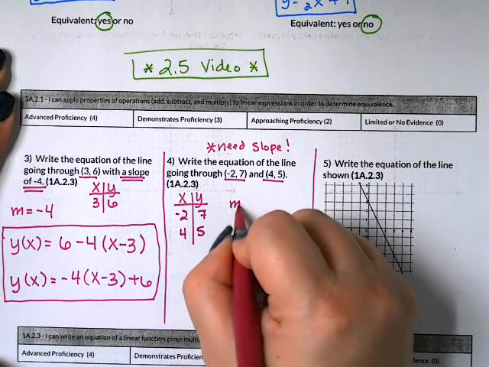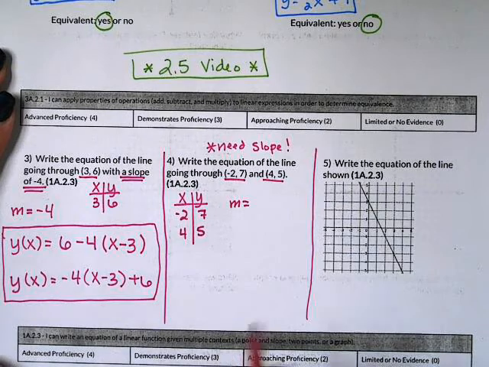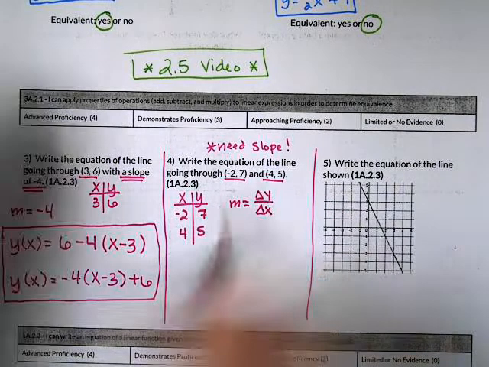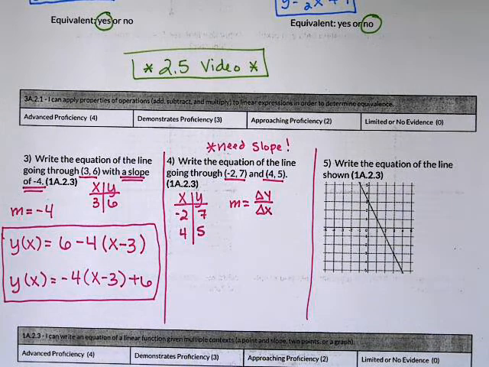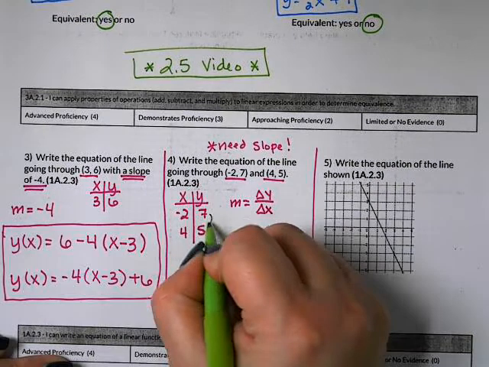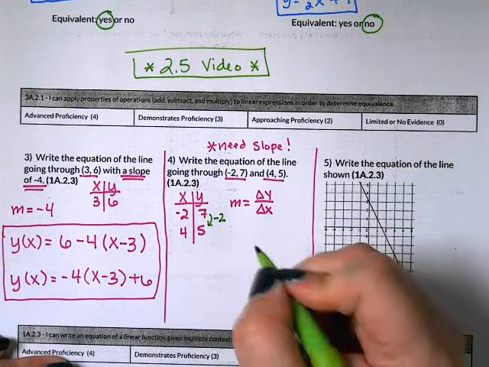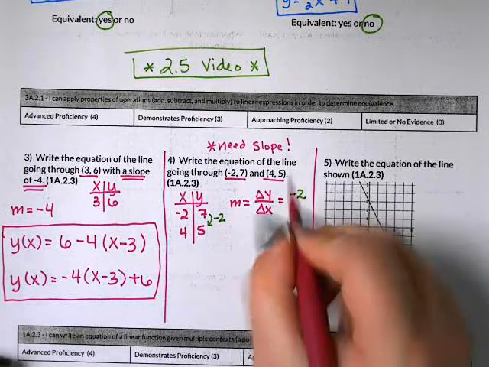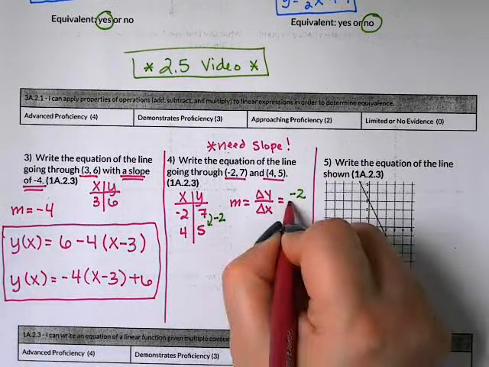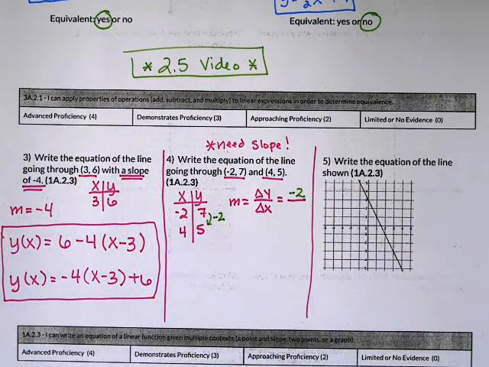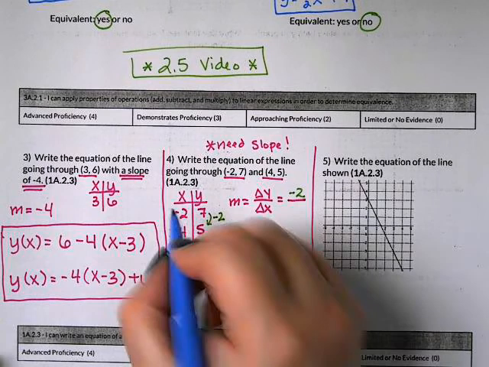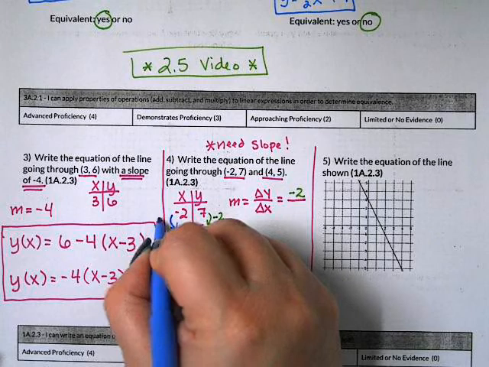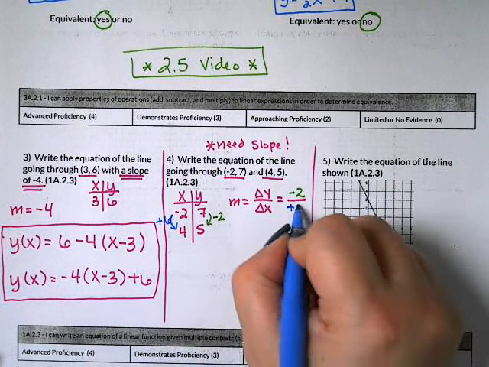In order to find slope from a table then, we have to think about what that means. That means we need the change in y over the change in x. So the change in y just means what's the pattern with the y's. So to go from 7 to 5, we're going to subtract 2. That means then that my change in y is a -2. Then I need my change in x, which really just means what's going on with the x's. Well, to go from -2 to +4, we're going to have to add 6. So my change in x is a +6.